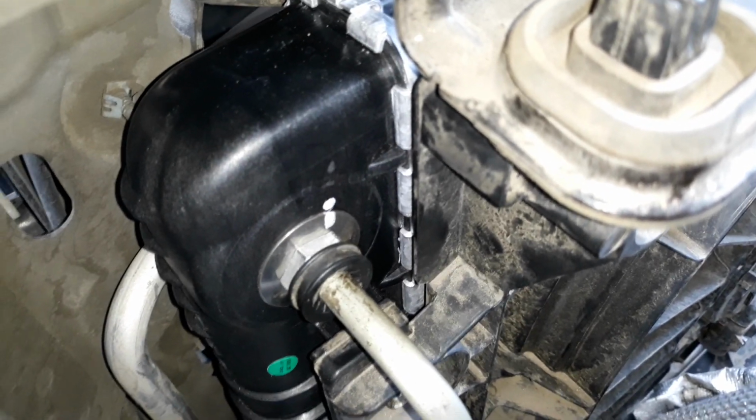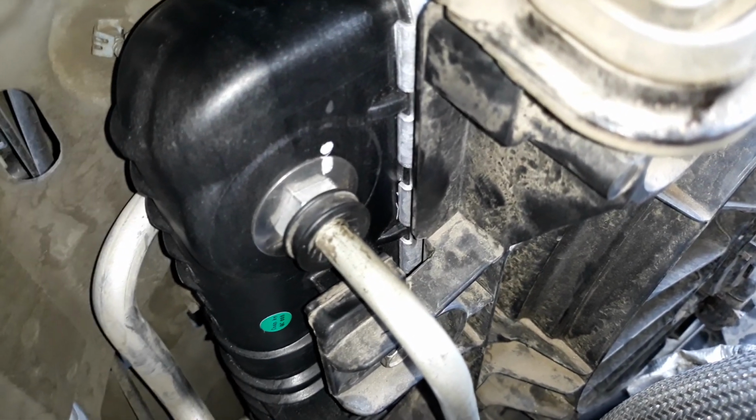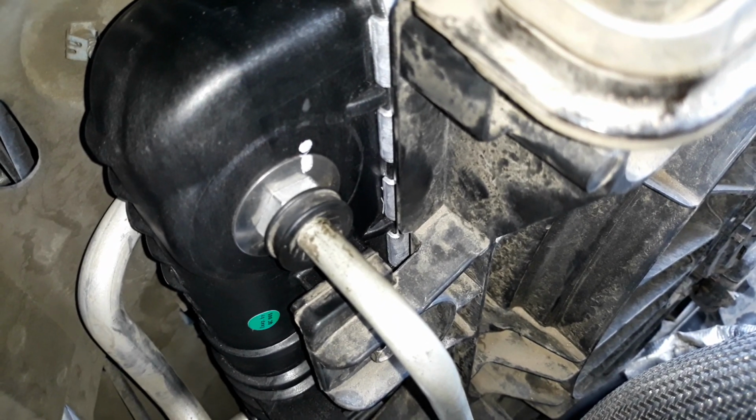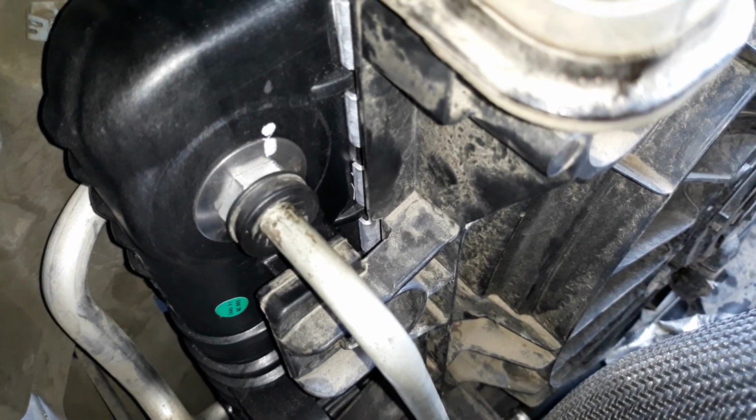I also got the upper radiator hose popped in and the plastic cover that goes over it. That plastic cover, what it does, it does not allow the clip to back out to release that hose unless you pull that plastic piece off first.